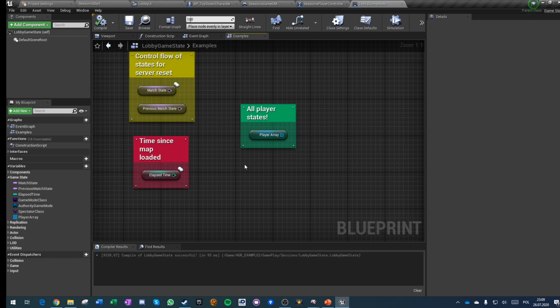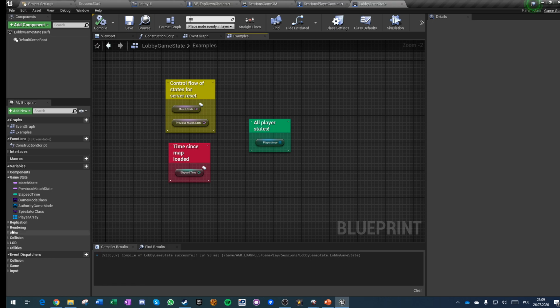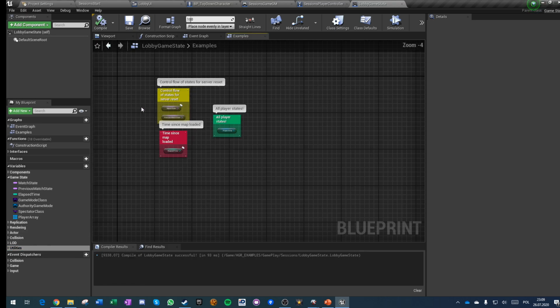And then you have the player array, and that's it. That's everything that is useful in this thing. And the entire rest you have to code yourself.